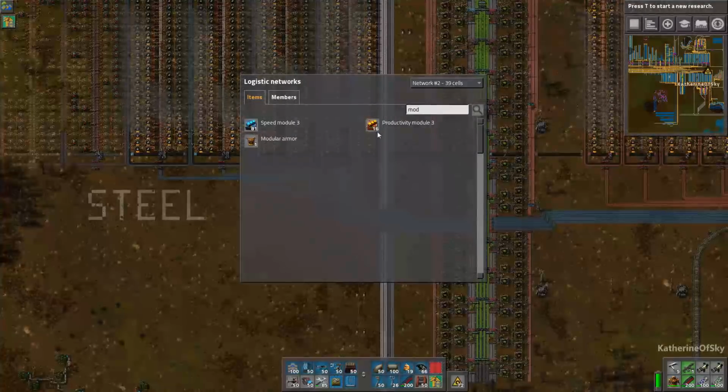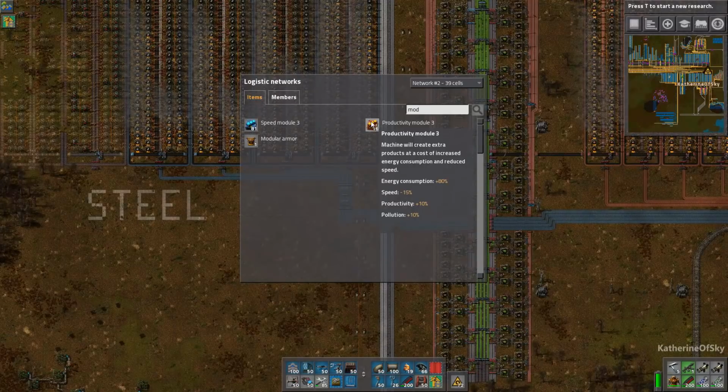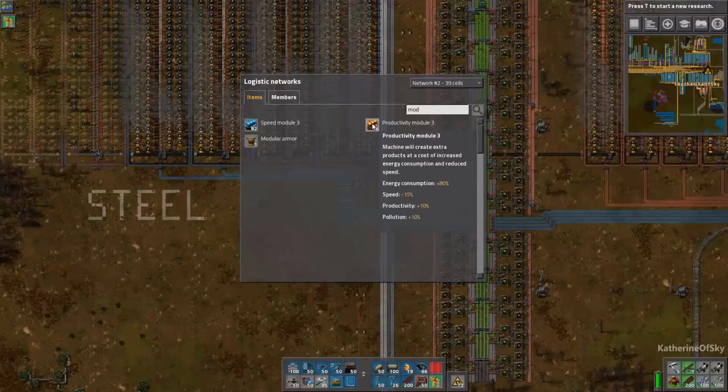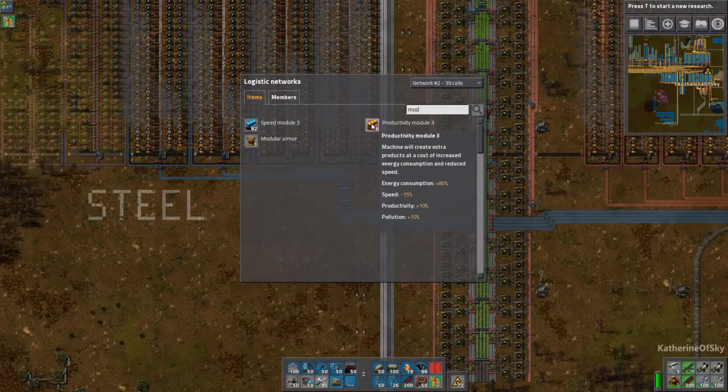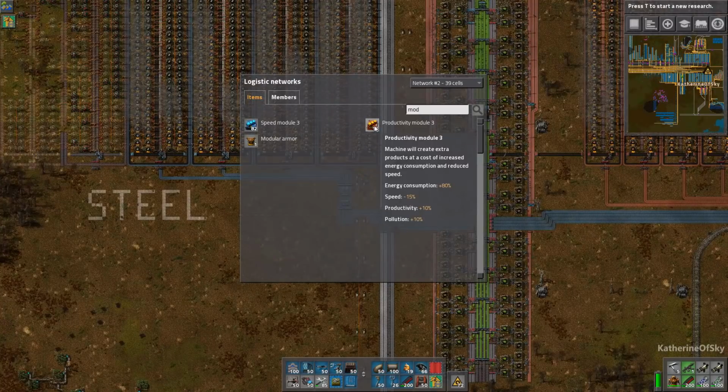We've got 81 speed modules, but only 16 productivity. Now, to have a fully optimized, productive furnace layout, you really do need hundreds and hundreds of modules. So we're not going to do that right now.